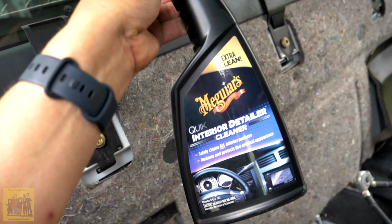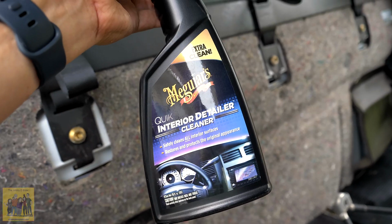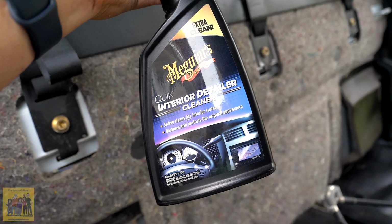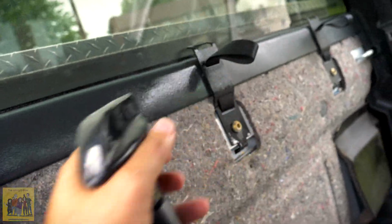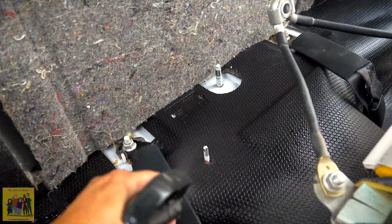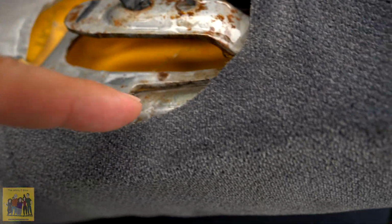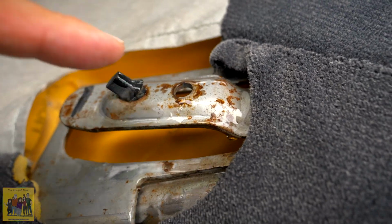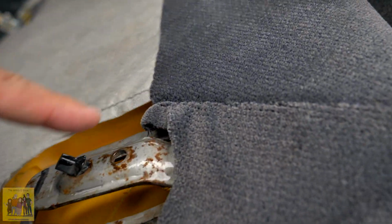Get that all clean. Alright, now this is something I've used and it's been pretty good so far. It hasn't let me down with ruining anything. McGuire's interior cleaner stuff. And I'm not going to be too crazy about this, but what I did is I just sprayed a little bit of that gel, this stuff, sprayed a little bit, and then I just rubbed it all on.